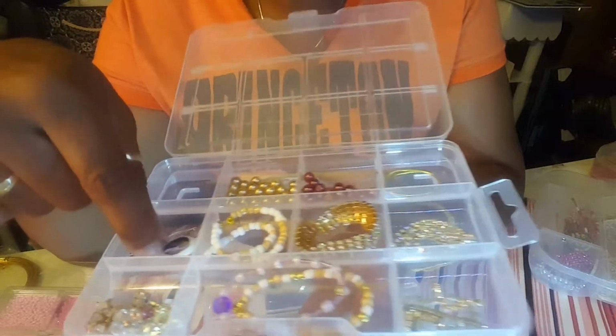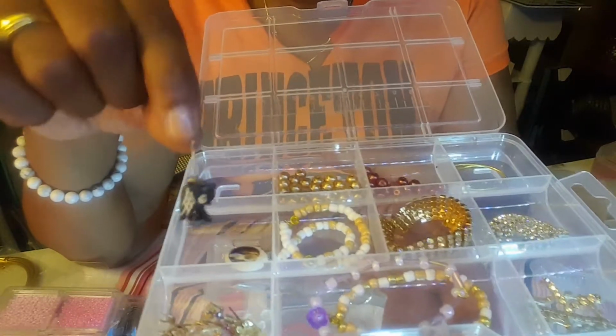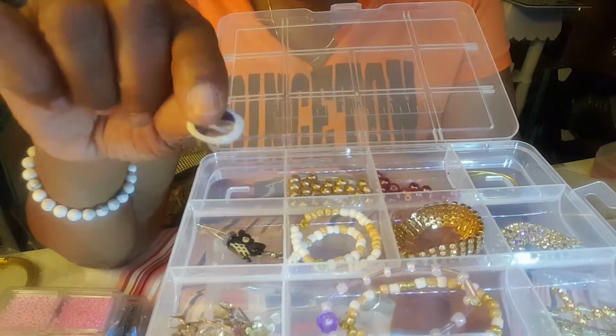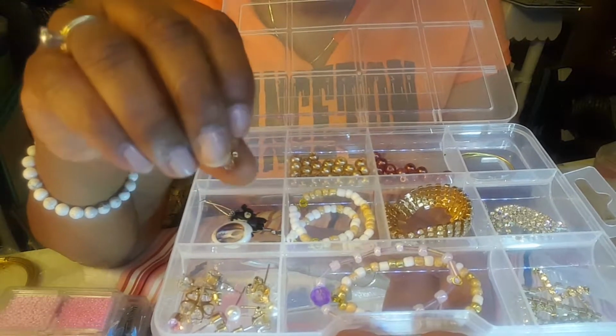This is an earring that I bought at a festival one year. I lost one, so I'm going to use this on my dolls. This right here, I'll probably put in one of their hair. And some more jewelry pieces, earrings.